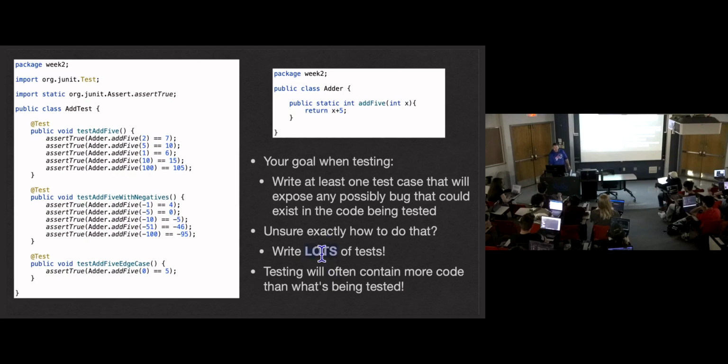So write lots of tests, and not just lots of tests, but a lot of variety of tests. I've seen students do this. Some of you might do that this semester, and it's fine. You're learning about testing. But having a lot of tests, and they're all, say, positive integers. You could have 100 tests. I'll have students with 20, 30, 40 test cases, and not this exact thing, but it would be the equivalent of having 40 positive inputs for this single method, never having a negative and never testing their edge case. And they're just adding more cases trying to satisfy Autolab, and Autolab's not satisfied because they're all pretty homogeneous test cases. So not just lots of test cases, but lots of variety.